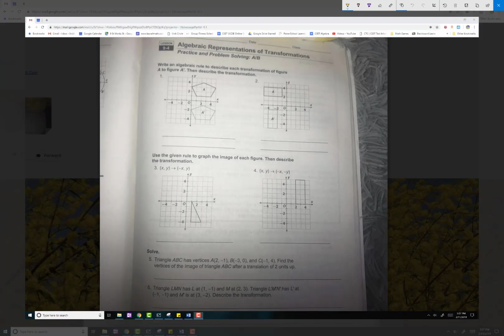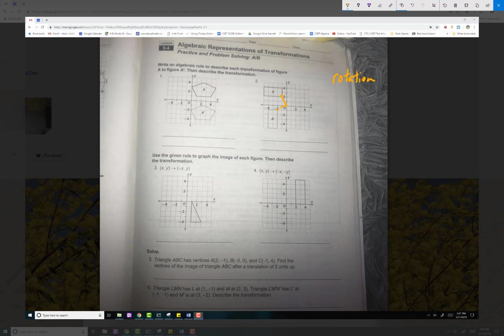So this guy didn't just get shifted down, or even quite reflected. So there's probably some rotation going on here. And the way to tell which way it got rotated is we're usually rotating around the origin. So I'll start from the origin and grab a point on my rectangle. And then the point that corresponds to that point is this point down here, that's like the corner of that rectangle.